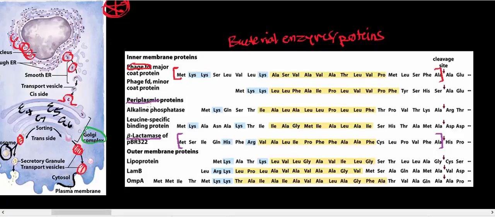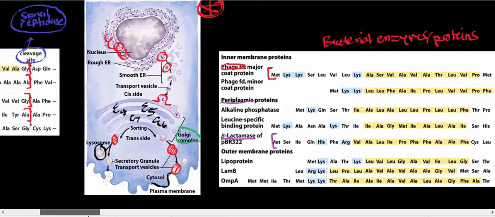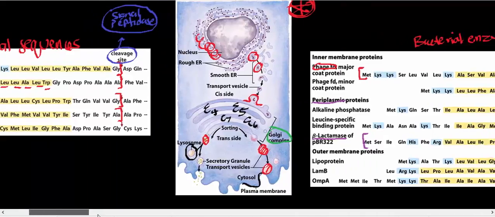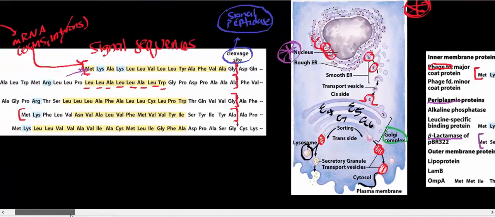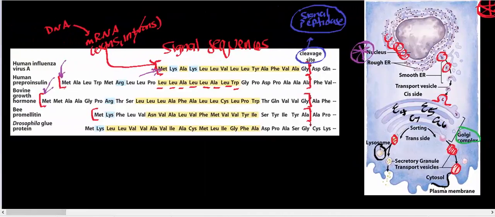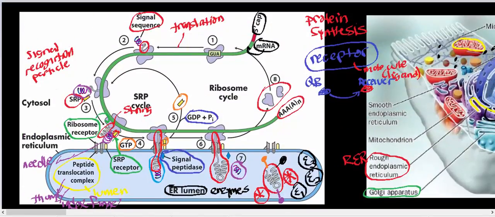Okay, so you have different sequences that guide the protein into different regions of the cell. This is for bacteria, but the same rules are going to apply for the membranous organelles of eukaryotic cells like mammals. So you don't need to know this for A and P, but this picture right here is a really good picture that sums up the function of the rough ER, the vesicles that go to the Golgi apparatus, and that eventually go to membranous organelles like lysosomes, peroxisomes, the plasma membrane, and so forth. Okay, so hopefully that makes a little bit of sense of how the rough ER works.